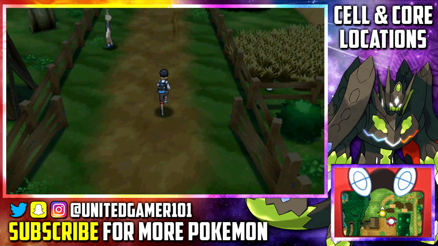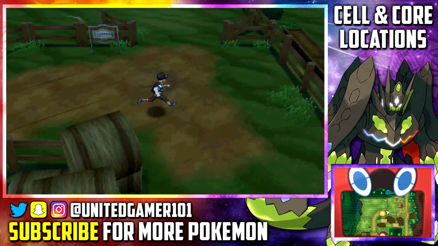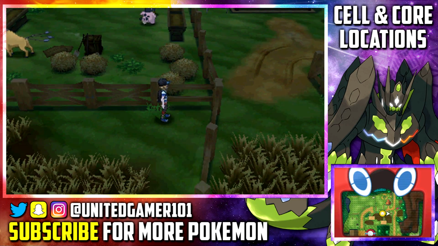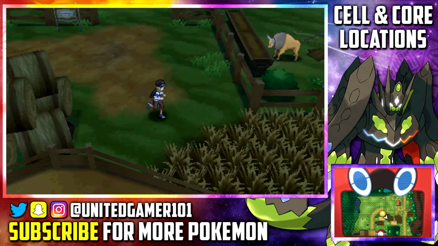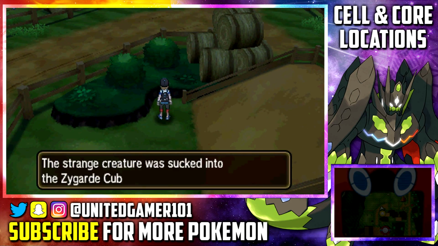Next in Paniola Ranch, you will need to come here at the daytime and the nighttime to collect 2 Zygarde cells. During the day, come to this top right to collect a Zygarde cell. During the nighttime, come to the same path but take a left and collect your 29th Zygarde cell.